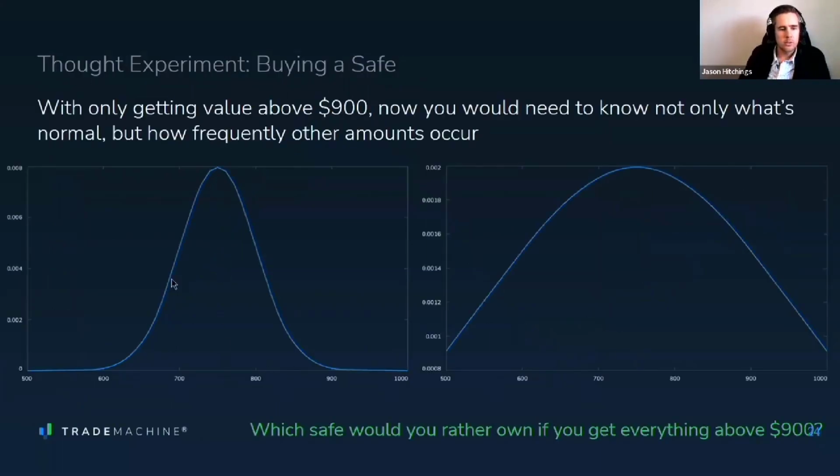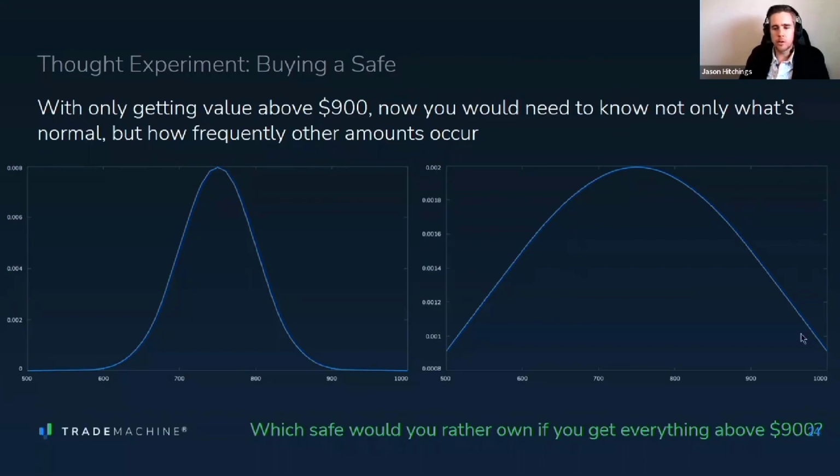It could look like this. Everything's still true. It's still more than 500, less than 1,000, still centered around 750 if this is how the days are spread out in terms of the likelihood of having certain amounts in the safe. Or it could be much more variable. The restaurant could just have a single client where they cater a lunch for a big business, and they could make exactly $750 every day. And having the right for all the money in the safe above $900 could be completely worthless.